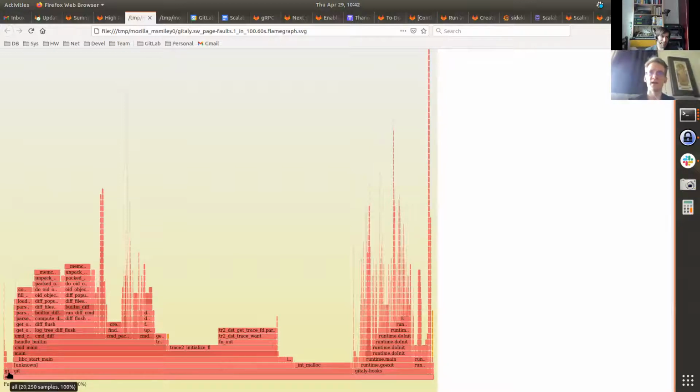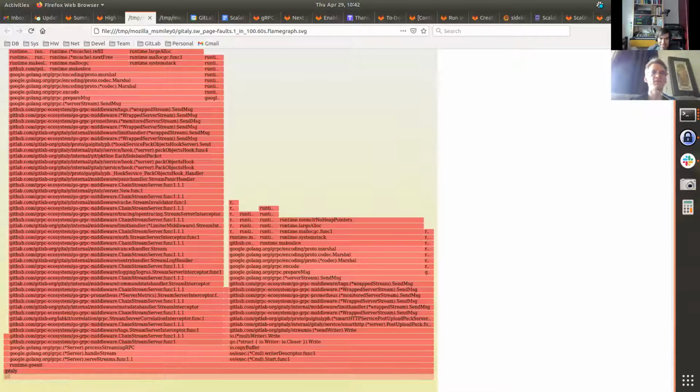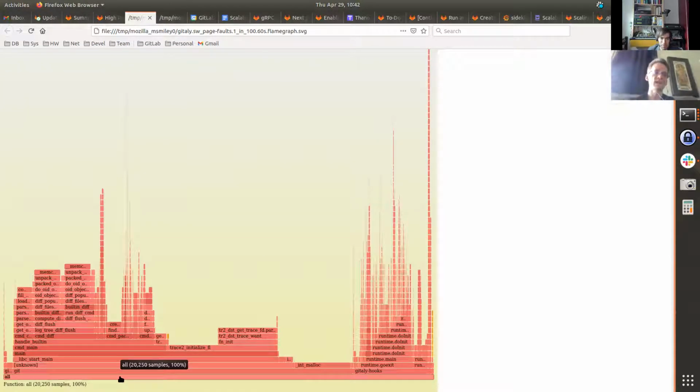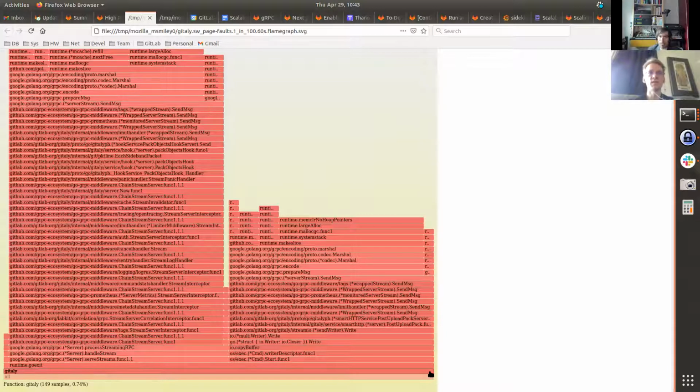So just for folks who don't spend a lot of time with flame graphs, which I know Jakob does, these are sorted alphabetically from left to right, each layer of the frames. And so we're looking for the Gitaly process, and it's not obvious. So I'm going to move my mouse very slowly right here, and you can see there's gitaly-git-go, which is again a one-off process. Here's gitaly-hooks. Scrolling over here, that's Gitaly. That's the whole thing. Yeah. 149 frames. So this is 149 samples out of about 20,000 samples. So this is a vanishingly small amount of times that Gitaly itself is doing page faults of this variety.